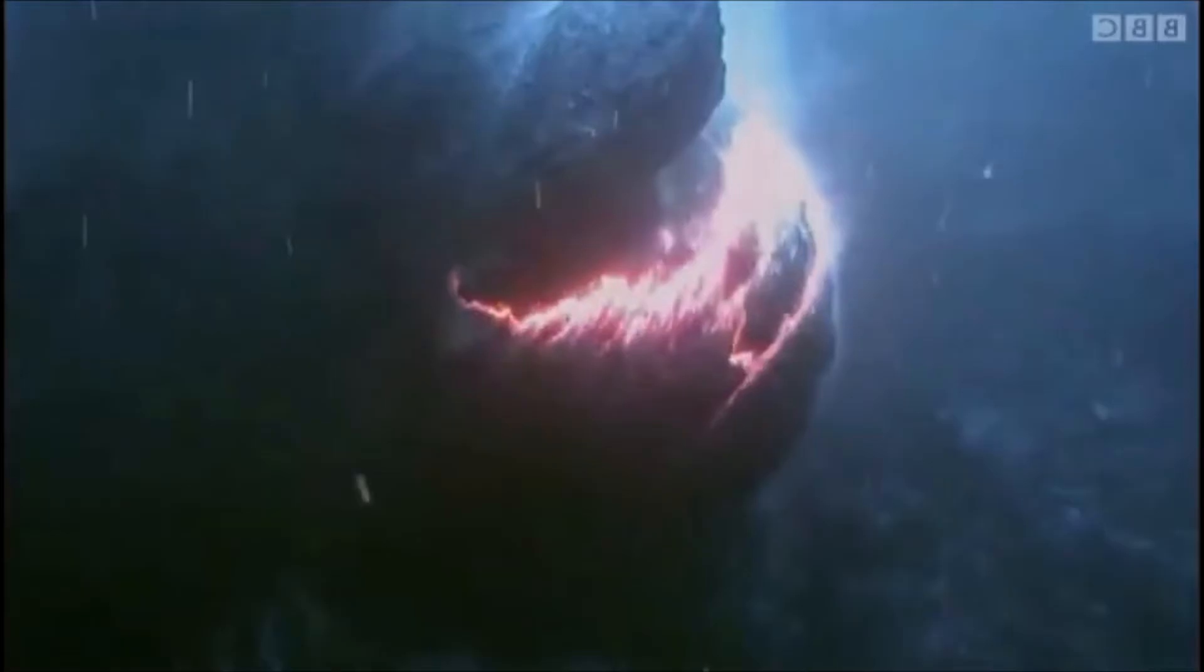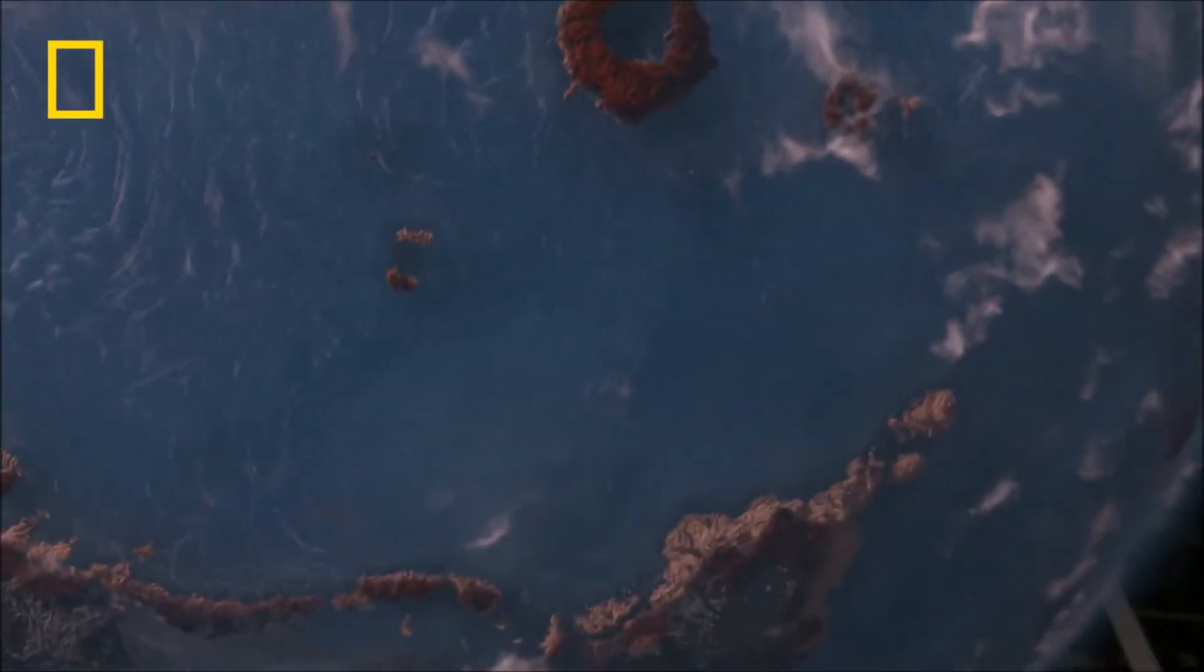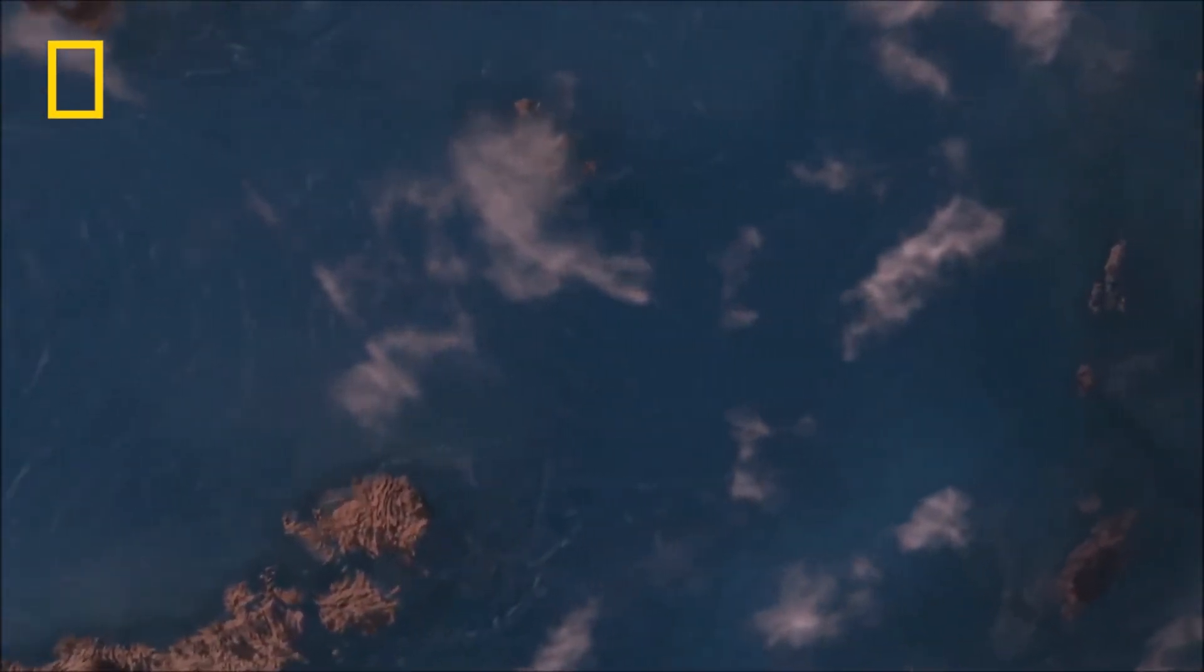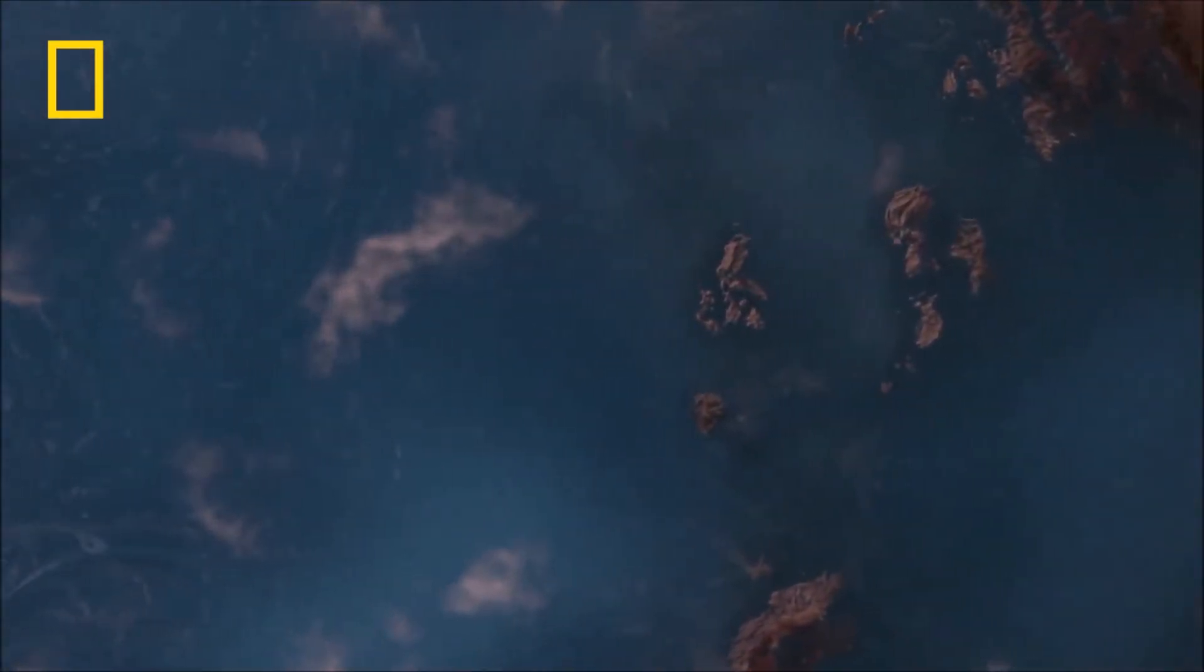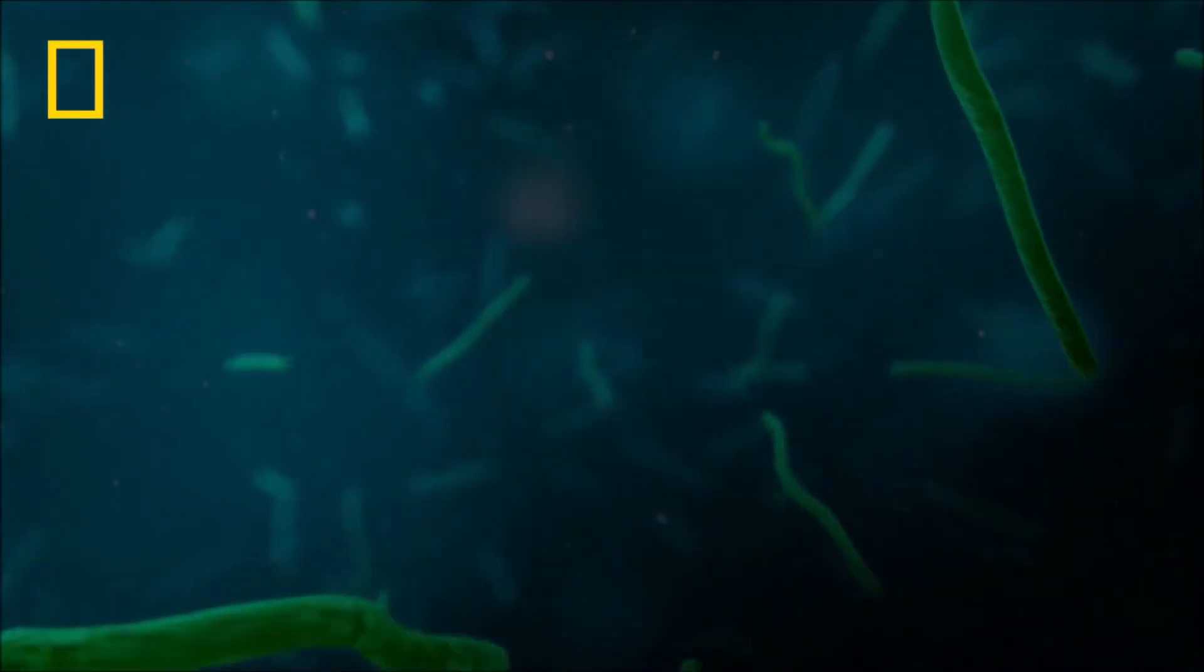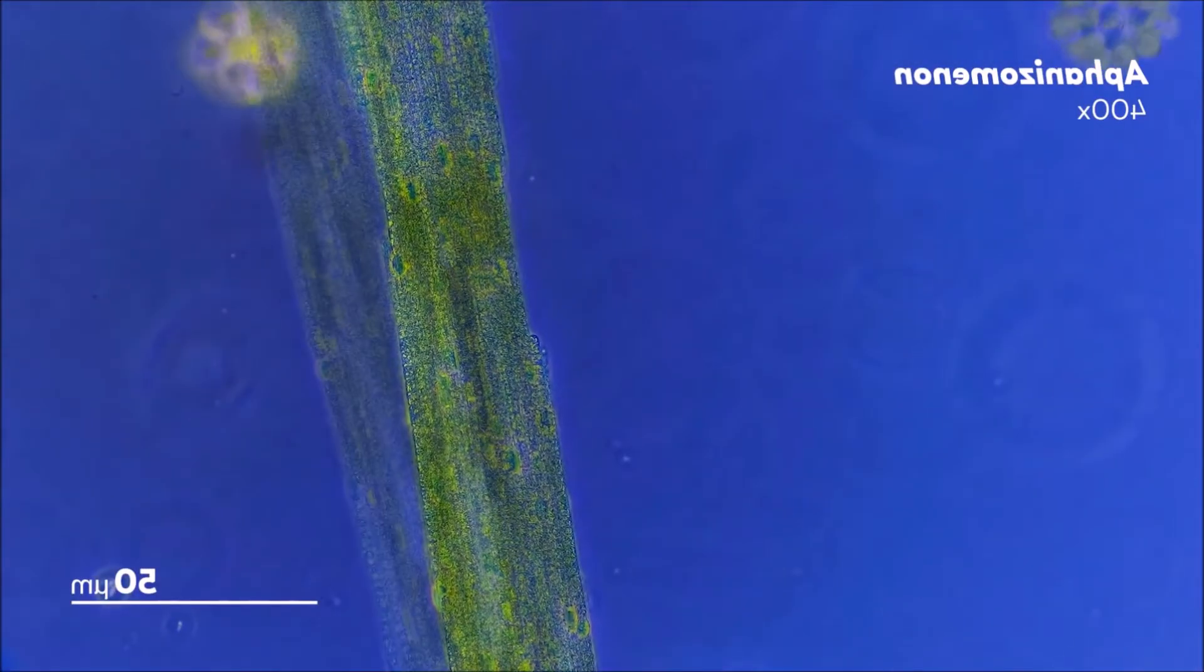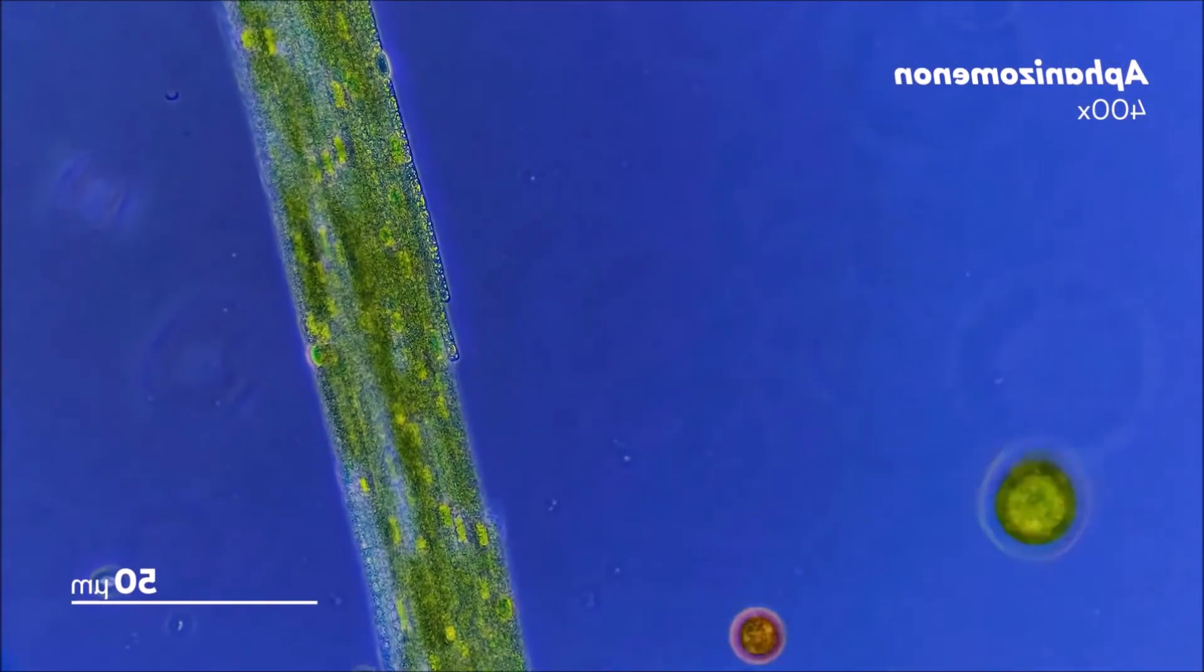Some of Earth's oldest rocks are pillow lavas from western Greenland, many of which are up to 3.8 billion years old and were formed by underwater eruption. The early ocean waters reacted with carbon dioxide from the atmosphere to deposit calcium and magnesium carbonates as limestones. Weathering of rocks on the first continental landmasses also leached soluble salts into seawater. Australian limestone formations known as stromatolites, which were formed by microscopic blue-green algae or cyanobacteria, indicate that fully saline oceans existed around 3.5 billion years ago.